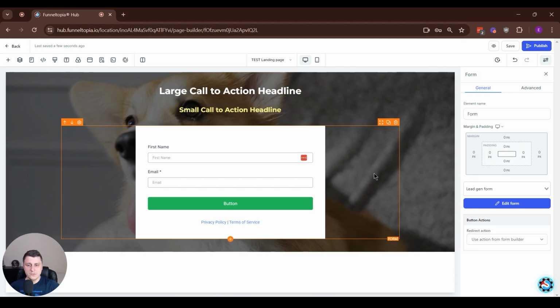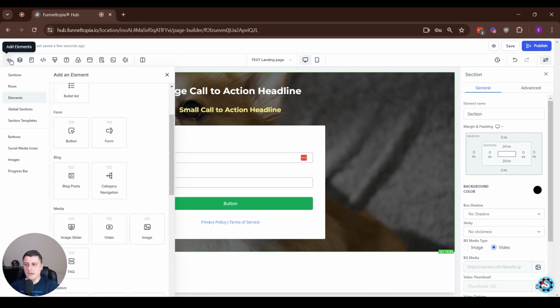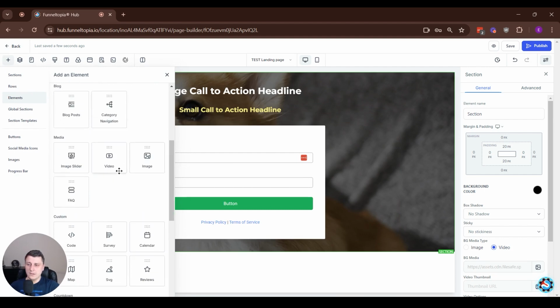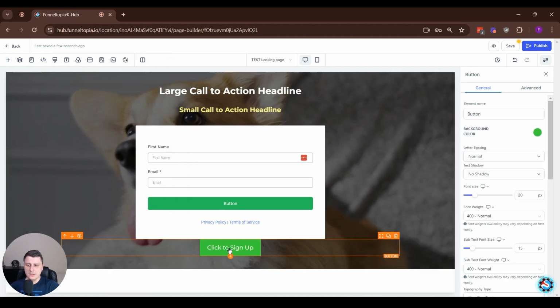So as opposed to doing this, we could be doing something else, which would be in the page builder. This works for the regular funnel pages, website pages, whatever. So I'm on just a basic landing page. So we need to do a couple of things. We need to add an element called button. Obviously, that's going to be the button. That's going to be the pop-up. And we are over here, button. So let's just slide it in here.